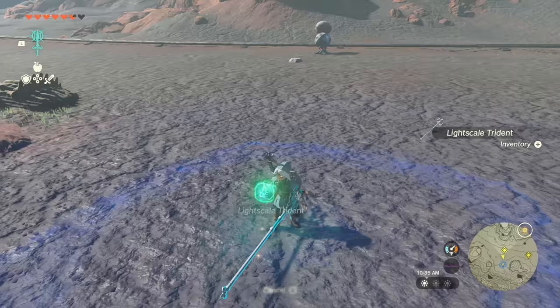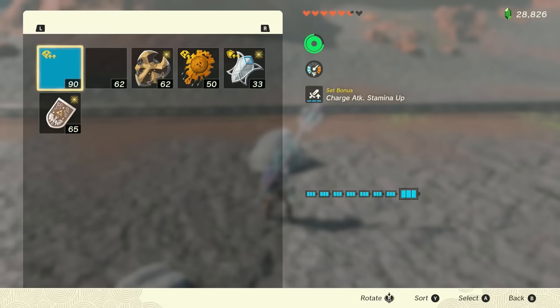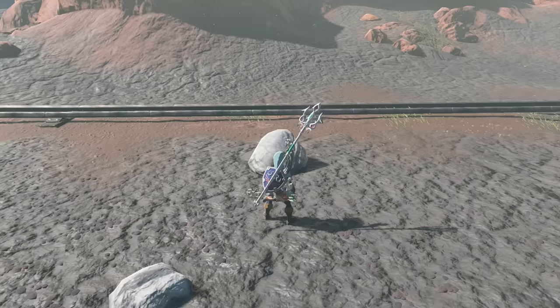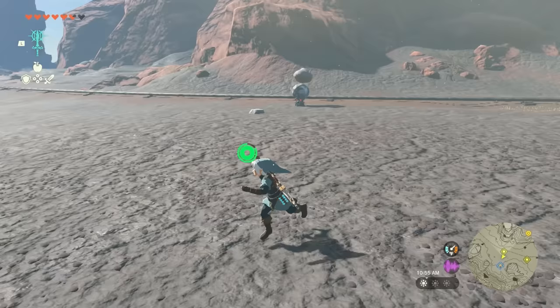The way we do this is by dropping the Trident on the ground and fusing it to a non-legendary weapon or shield, such as a stick or knight's sword. Funnily enough, the Hylian Shield is also not considered legendary and will work for this. So I fused the Trident to the Hylian Shield, then fed it to the Rock Octorok. Doing that, the Rock Octorok will repair and upgrade the Hylian Shield or any other non-legendary weapon, and the fused weapon — our Trident — will also be repaired. It just won't be given any upgrade.